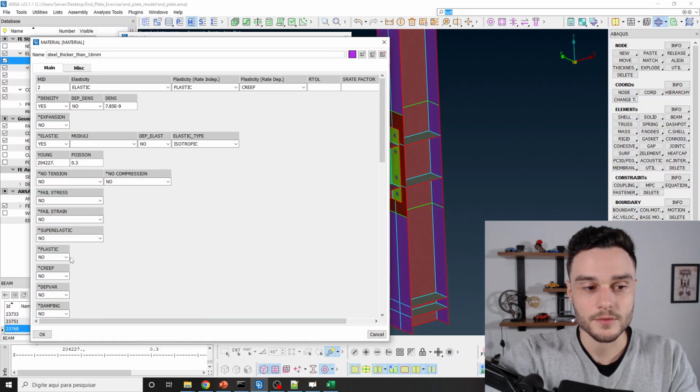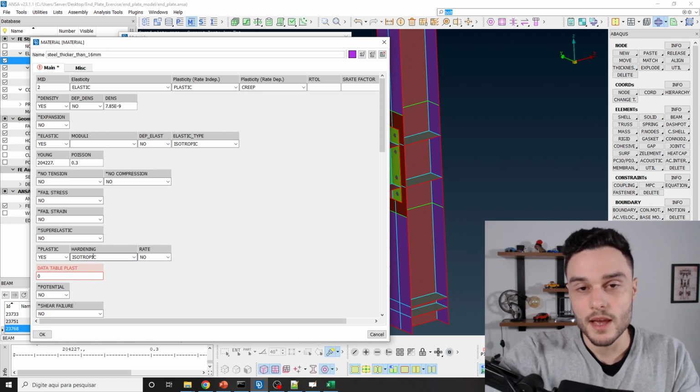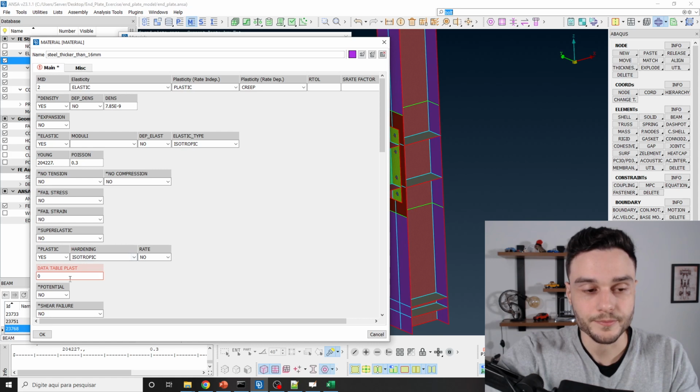So let's define plastic, yes, hardening, isotropic. And by the way, even here we don't select anything. The standard option is isotropic. But I prefer to select manually because then I have more control over what I'm doing.